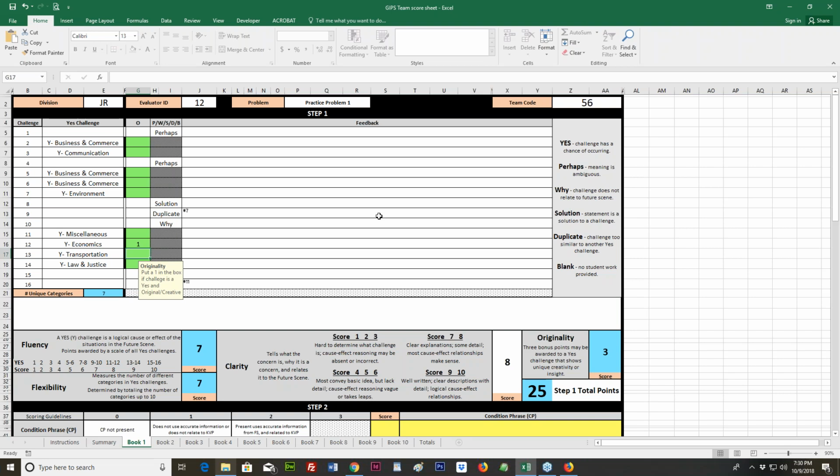Okay, Arjun, it does not allow you to give more than one category to the same challenge. So if you go back and you want to change this from business to commerce, you have to make a complete category change. You can't assign it more than one.